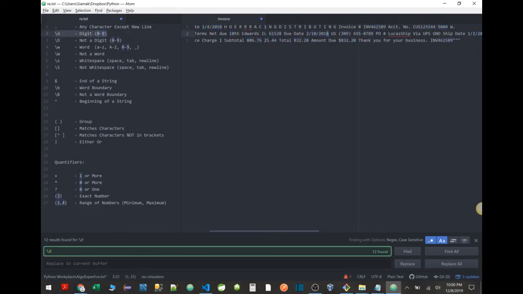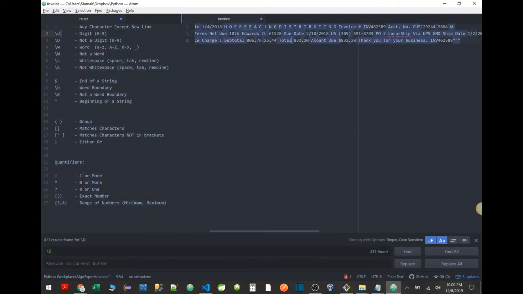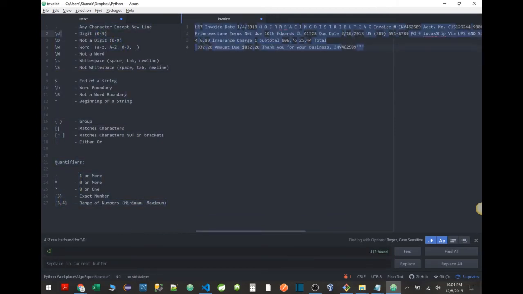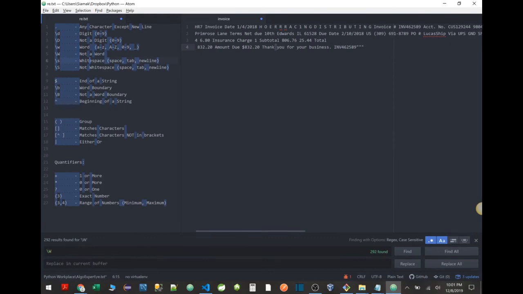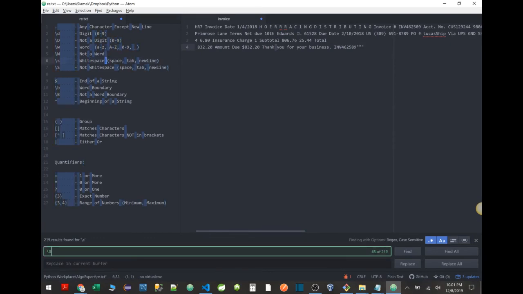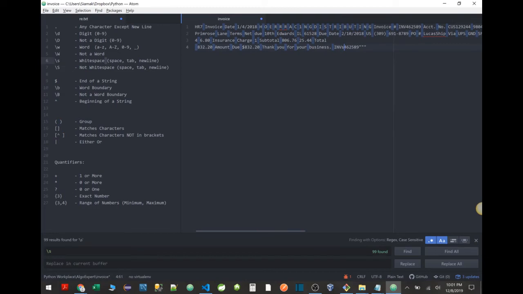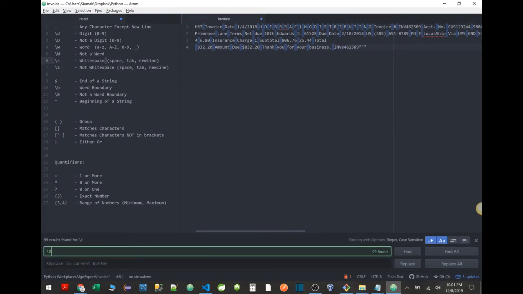And if I use \D, it means everything but numbers, right? So I'm not interested in numbers. As you can see, this pattern will only collect the letters. If I use \w, it means I'm only interested in word characters. Capital \W means not a word character, right? And \s means white space. Let's say if we select \s, as you can see, it's just selecting all the spaces in the file. And \S means not spaces.